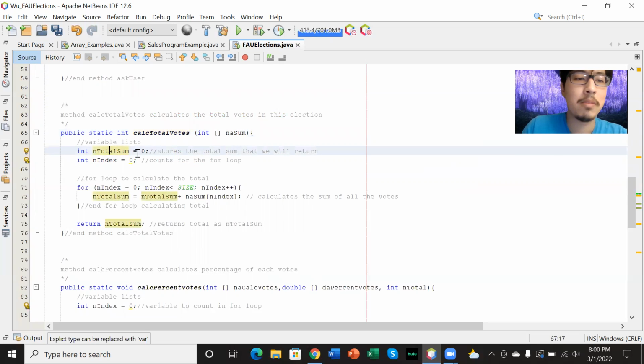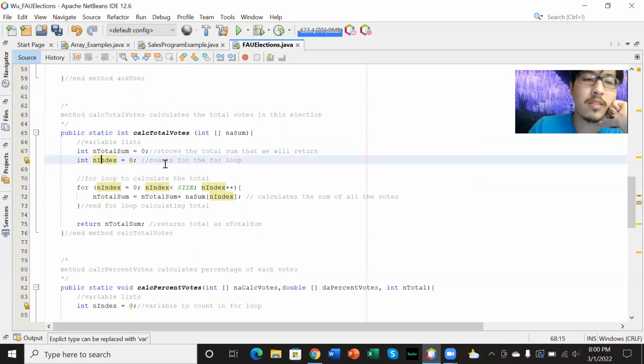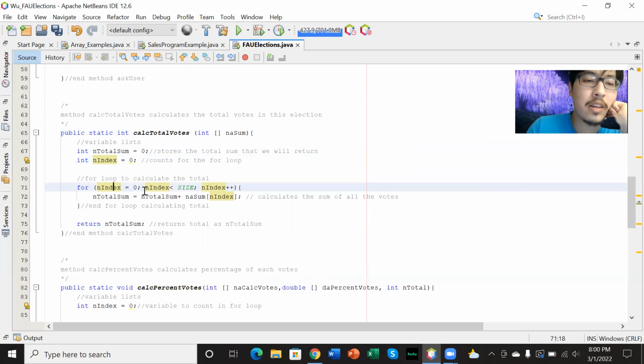I could probably have named that better, but wasn't thinking as well. Int n total sum is the total sum that we're going to return later. Int n index, again, is just accounting for the for loop. For n index equals 0, just in case, I don't know, good habit, I guess, that n index might have been changed to something before, so we always set it to 0 again.